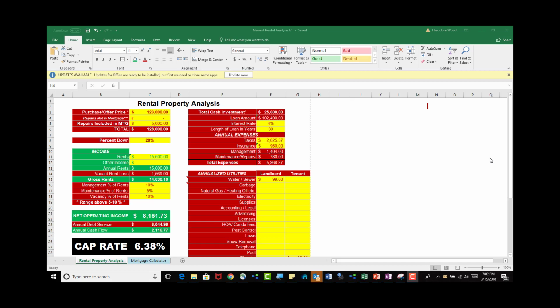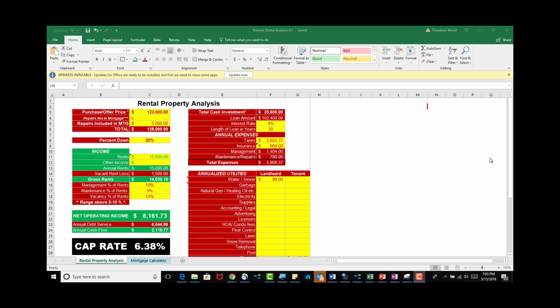All right. I'm showing right now what's called rental property analysis. As I previously mentioned, there's red and there's green. Red means it costs you money. Green means it's going to make you money as far as the displays. The yellow areas are the areas that you can enter data. You're not to enter data in any area that isn't yellow. You will step on all the formulas and mess the whole thing up.